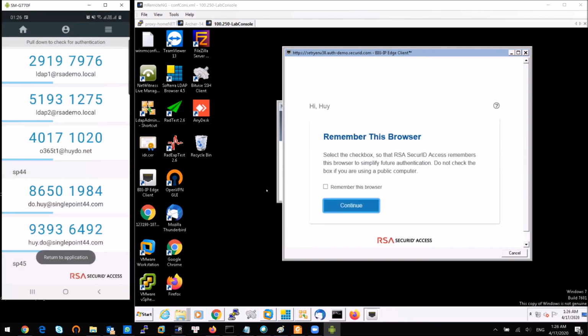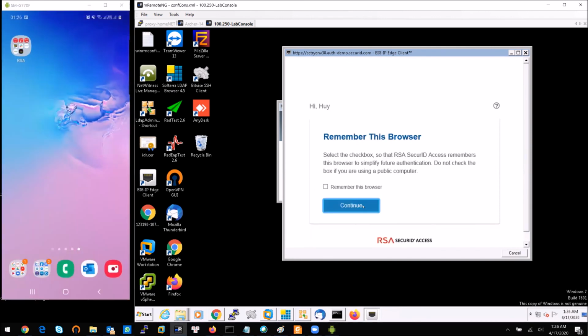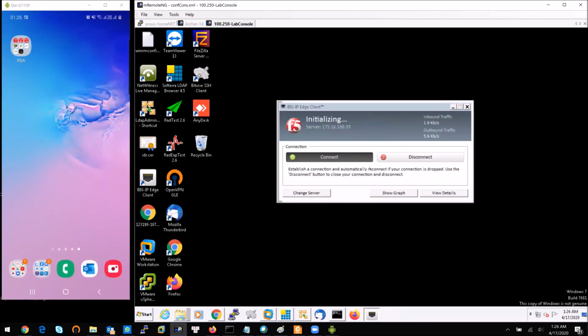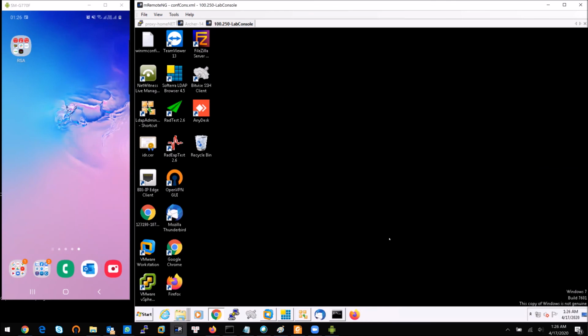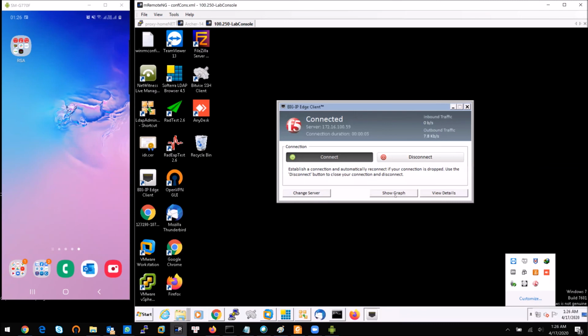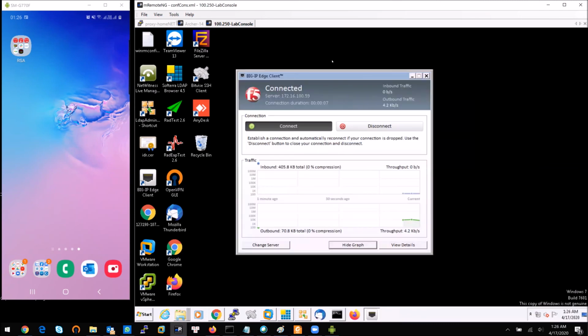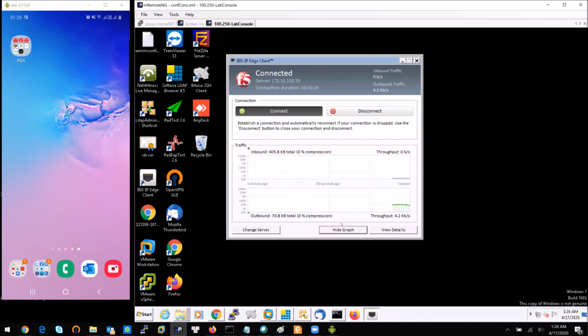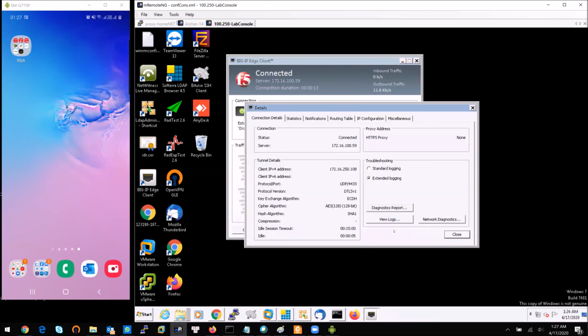After I approve, the login process continues automatically, and now I have been successfully connected to the VPN system. So now you can see the detail of the connection, the IP address, and the detailed information.